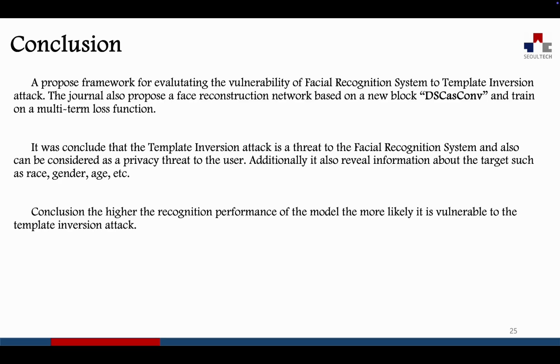So in conclusion, the higher the recognition performance, the higher the vulnerability to the template inversion attack, and it is a threat to the privacy of the user, as it reveals race, gender, and age, etc. Thank you.